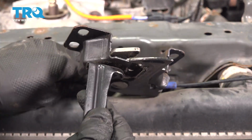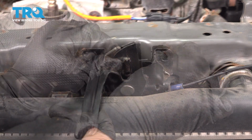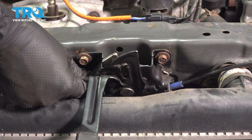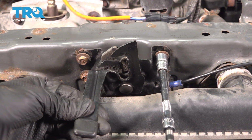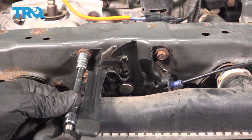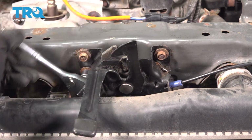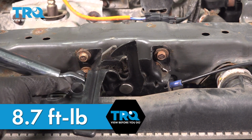Flip it over, bring the wire down underneath, and line it up with the mounting holes. Start in the bolts. Try to hold the hood latch centered and flush up against the upper radiator support. Tighten up the bolts. .7 foot-pounds is the torque for all 3 of these.